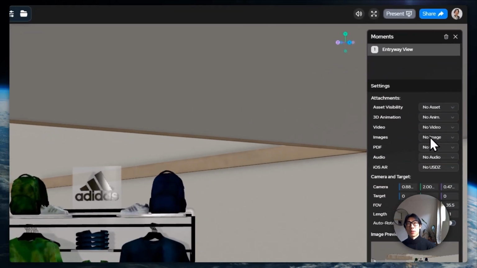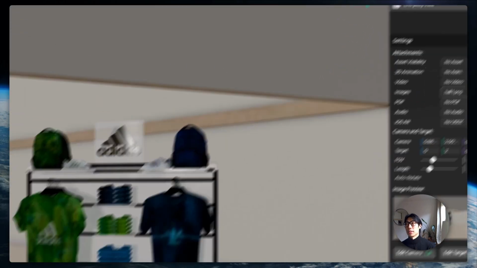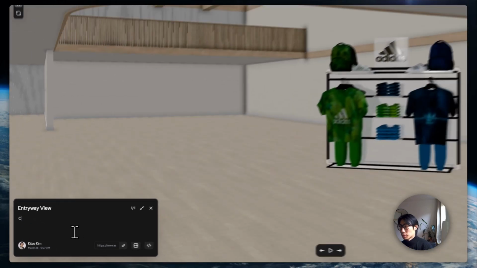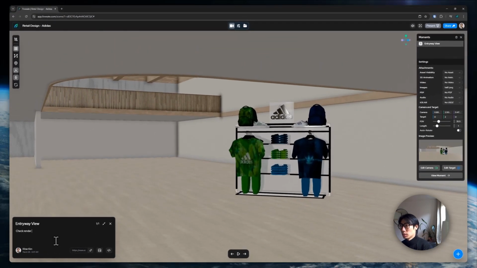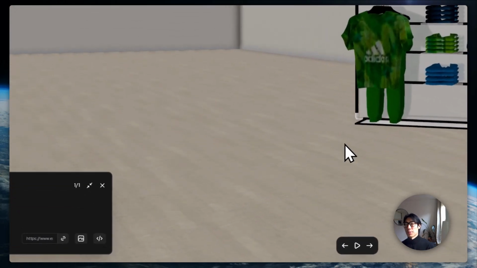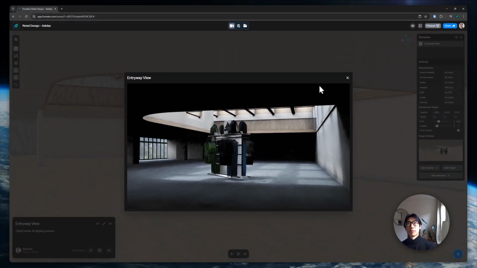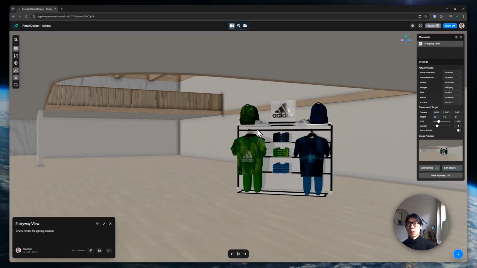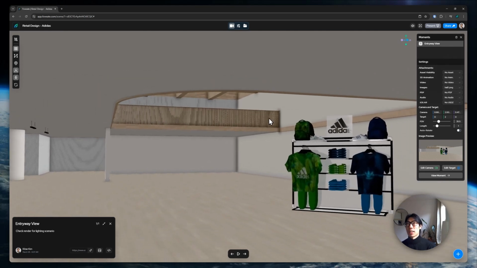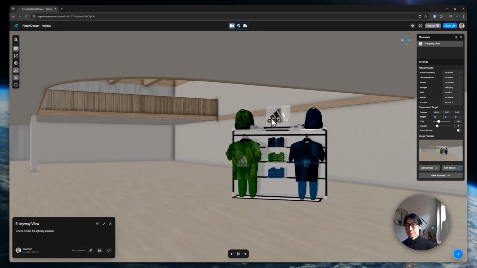Go to our moments and we'll go ahead and attach this render. Now, when someone comes to this moment, just click this button and it shows that render. So someone just gets a little bit more spatial context with the Foveate scene, and they can see the renders at the same time.